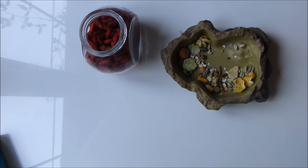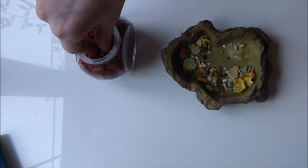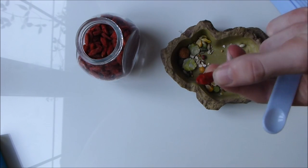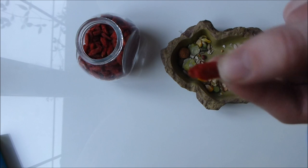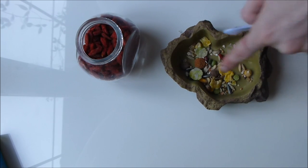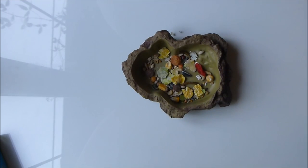For the final thing I add: goji berries. Goji berries can be bought from most health food shops and they're just brilliant. They add a lot of variety and they're essentially a dried fruit. They're a superfood for humans — high in iron and lots of other benefits. I just add one because you don't need loads. They are also high in sugar, so you may wish to give one every other time you feed your gerbils.